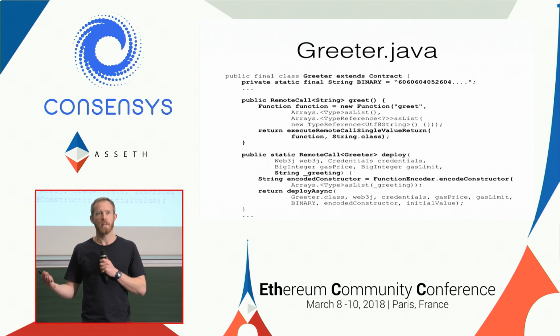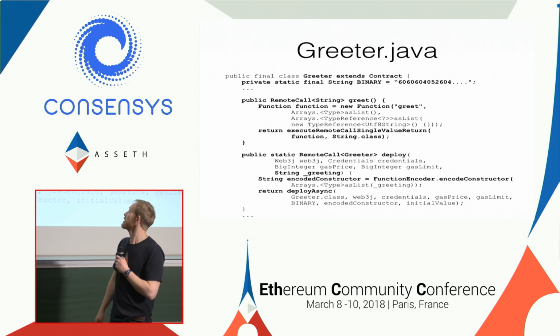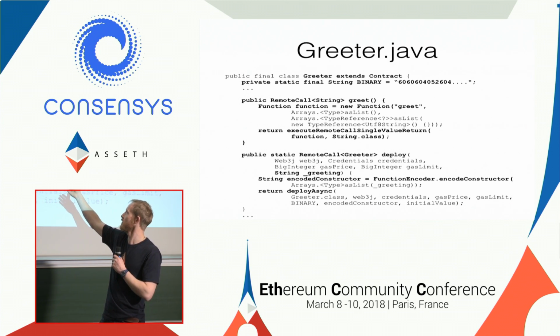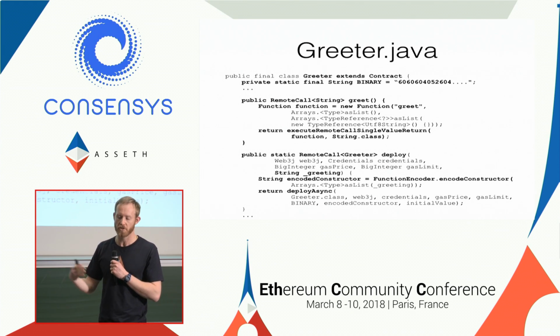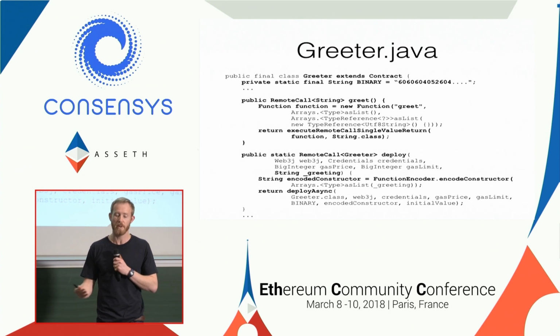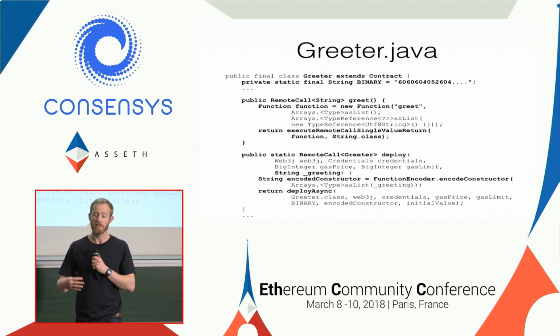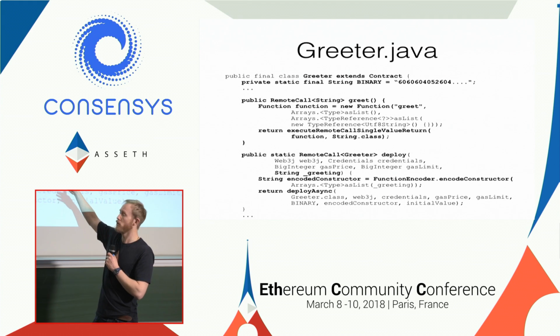This is what the code looks like. Again, you shouldn't actually have to look at this stuff, but it's just to give you a flavor of what's happening underneath the hood. At the top there, you've got a remote call which is returned by all of these events, which basically means you can choose when you perform a transaction, deploying a smart contract or transacting with a smart contract, whether you want it to happen synchronously or asynchronously or put it into an observable. And then here, behind the scenes, it's doing all of the type conversions.